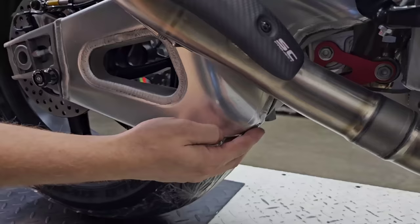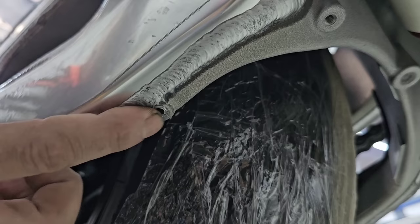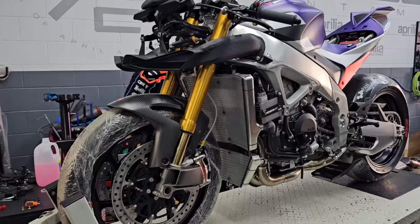These threads are there. Those ones with these inserts, you just gotta put some thread inserts in there. Is there a hole there for it? Yeah, there's a hole there. Okay.